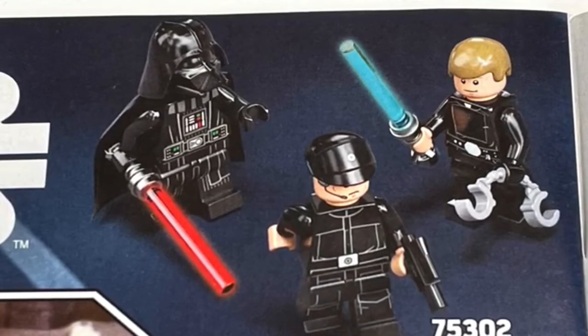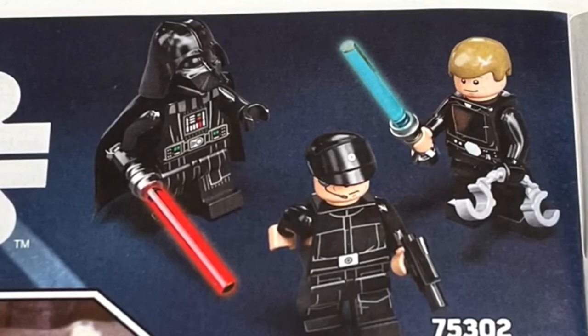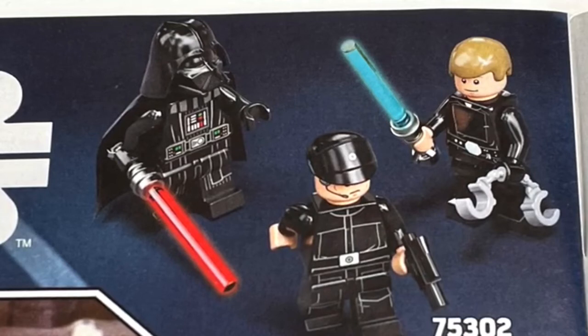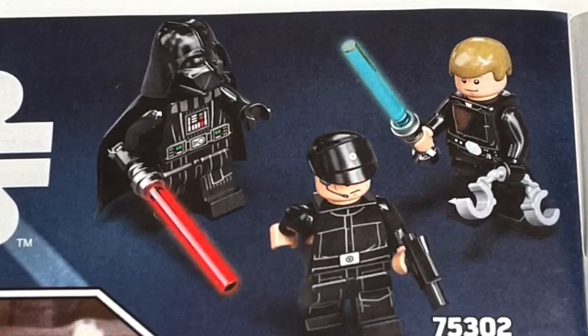I mean, why Lego? I think minifigure wise, this is potentially the worst of the entire wave, and I'm disappointed by this. I severely am, especially since I did all that prediction that it could be a Clone Wars one, and one of my reasons behind that was the high price per piece. So $80 for 589 pieces, that's high, and I was thinking some sort of exclusive figure to bring that price up. But then you look at this.